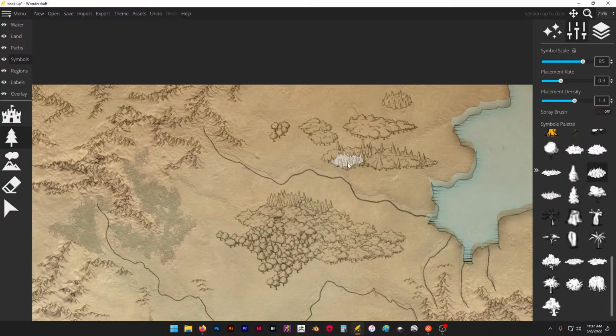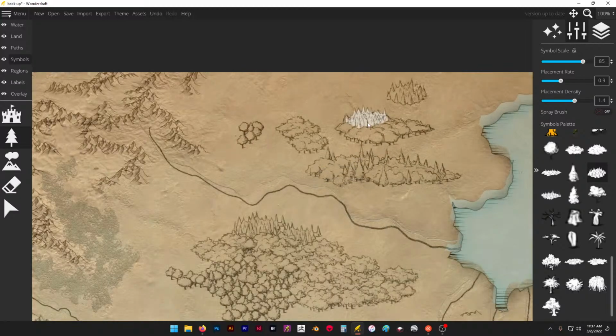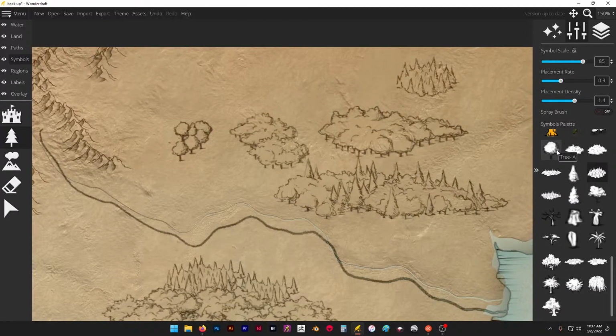R, would you come here? Could I get your opinion on which forest you like better? Just really quick. Let me show you. We have A here, which are these fun little trees. We have B, these bigger forests, or we have C, these really big forests. A, B, or C. Which one do you think is better for this? What do the comments say? Comments haven't voted yet. That's why I'm asking you. Do you like the individual trees or the big swashes of trees? Maybe big swashes? I don't know.